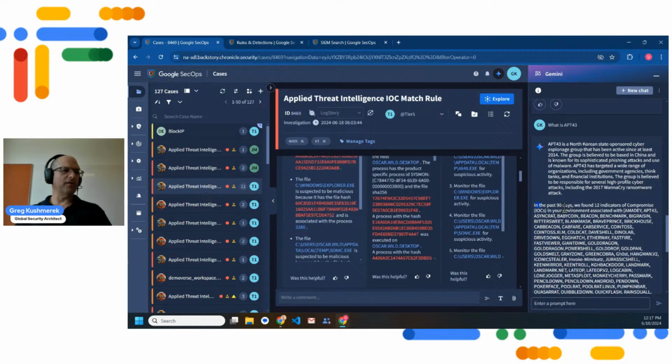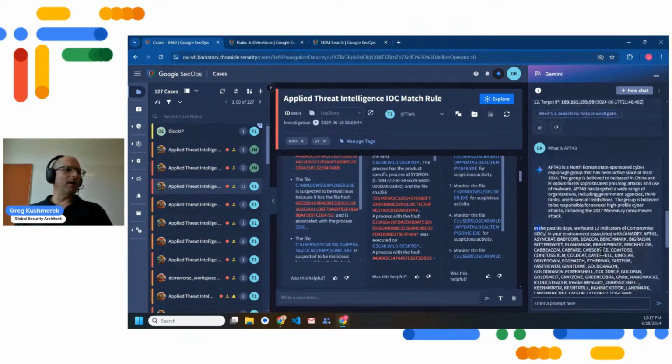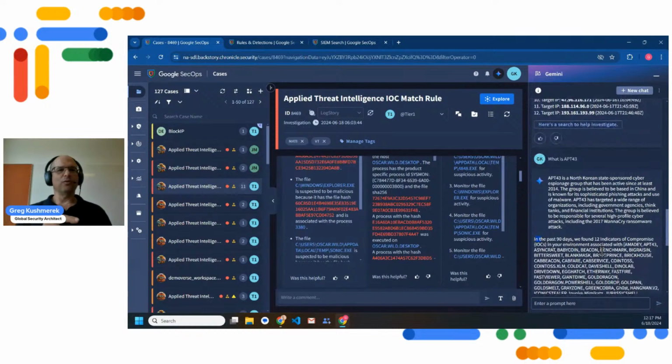And I've run a search, and over the last 90 days, I found these in your environment. That I expected. But also, I didn't have to go into another platform, like the Mandiant Advantage platform, which has been migrated to Google Threat Intelligence. I didn't have to go in and do research there. I mean, if you want to jump into another console, you always have those capabilities. But for what I wanted to do, I was able to do a quick search on it.